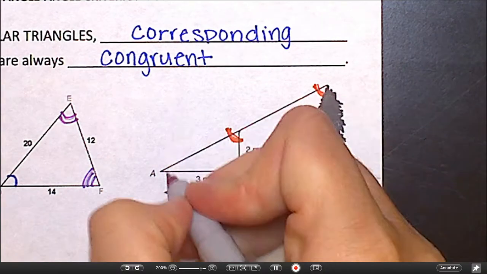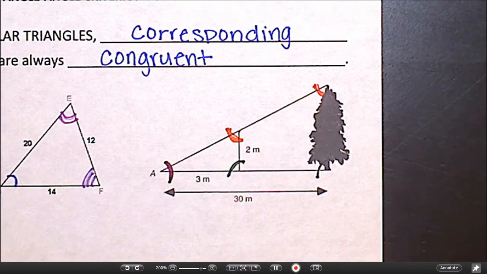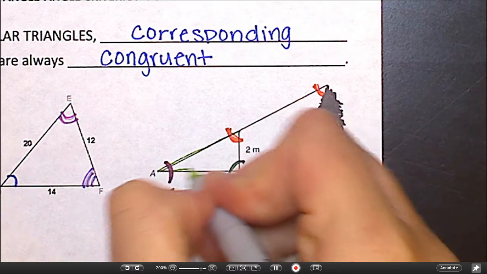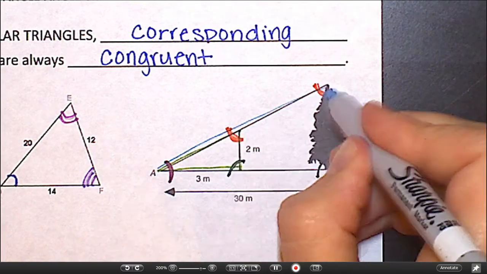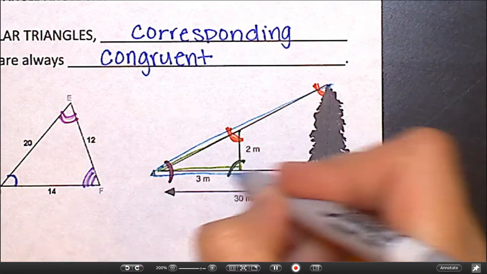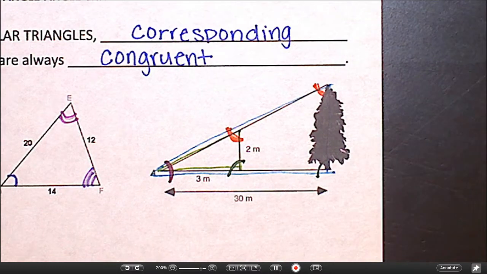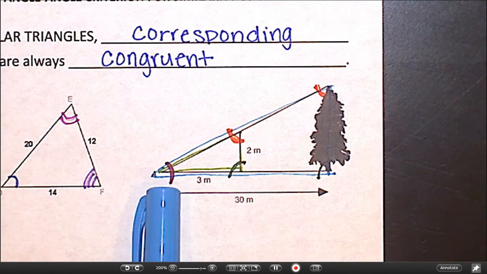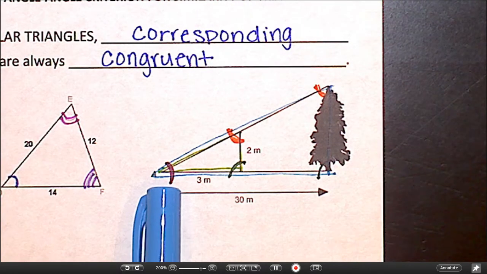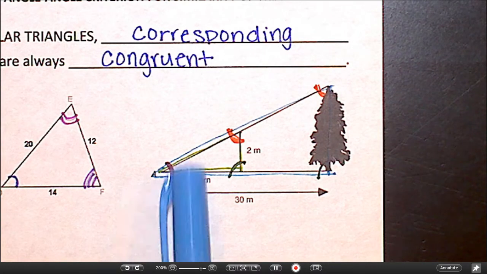And then this angle, angle A, is actually part of both triangles. So if you look, you'll see that here is our small triangle, and here is the big triangle. So we really do have two triangles there. So A is just in the exact same spot on both. And that's one good way to prove that corresponding angles are the same. They have to be congruent because it's the same angle there.